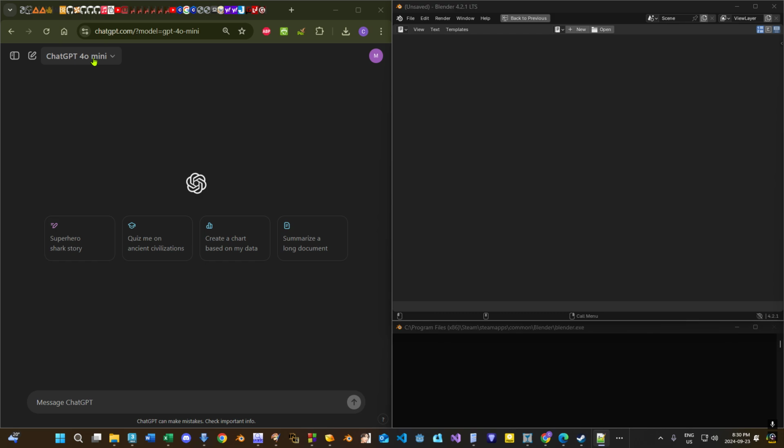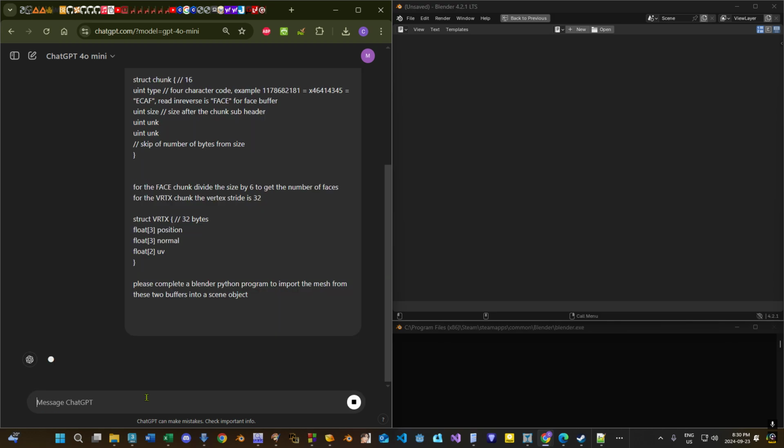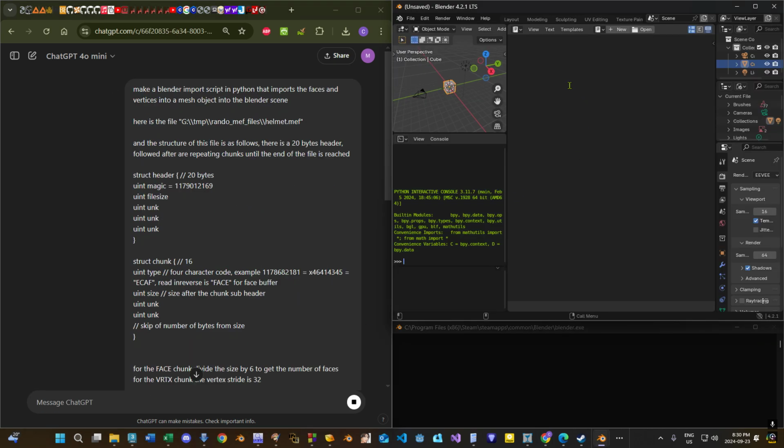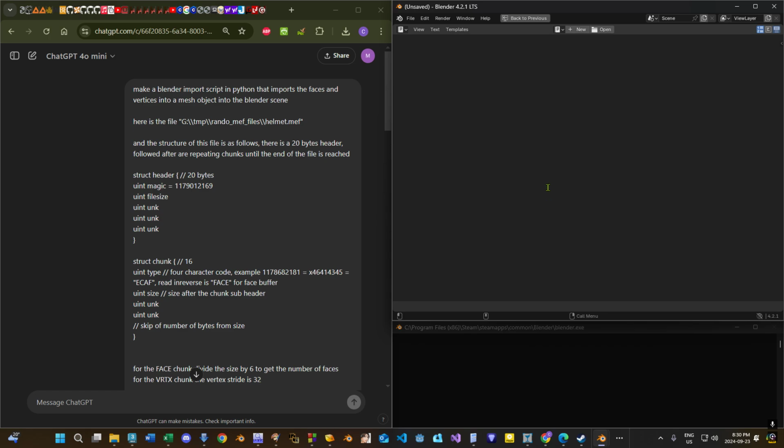They got rid of ChatGPT 3. I don't know where they sneakily deleted it. This is all I got here. So we're going to use this, run that, and then over here I got Blender. We got the script open. I then activated the toggle for the system console, which is down here, so that we can run the code and see the export at the bottom here.